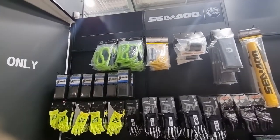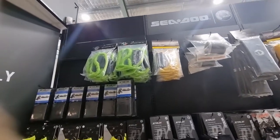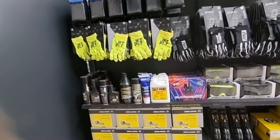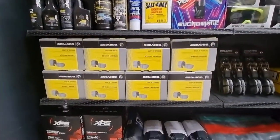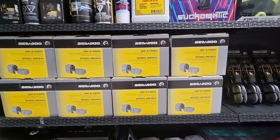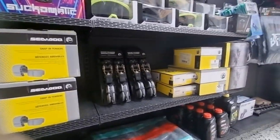The dock ropes are excellent for keeping it steady on the dock. If you're concerned about rubbing — especially if you have a darker colored ski — you're better off getting some of these snap-on fenders, and they're going to protect it from smashing up against the side. You do have to get those installed, and of course you're going to need your straps for your trailer.